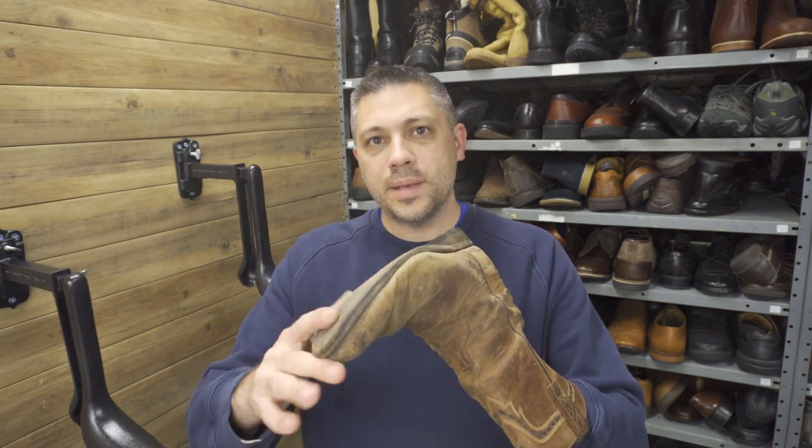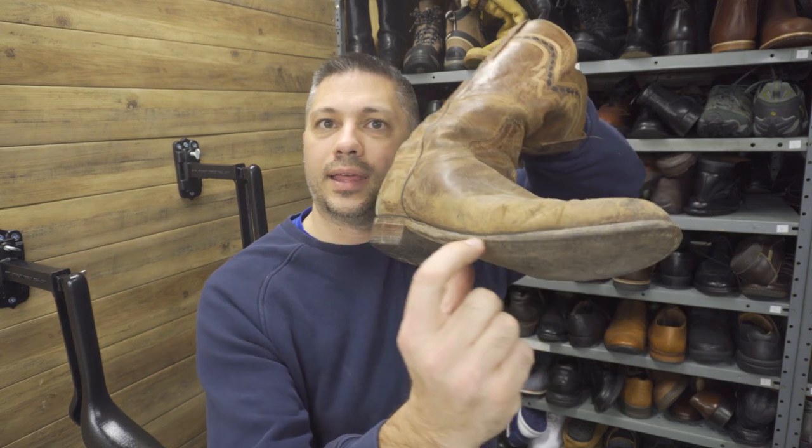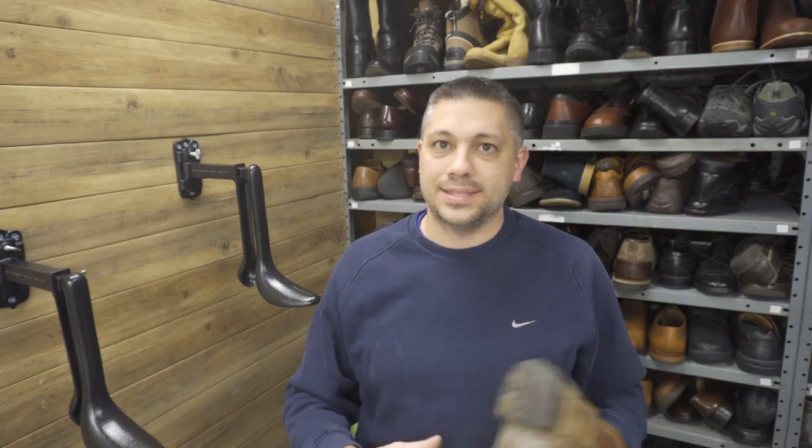The sole is looking pretty good. I could see where he kind of walks on the outside here, so the leather right here of the sole is thinning out. But if this isn't going to be his daily boot, there's still quite a bit of life left in them. So these are roughed up pretty bad.